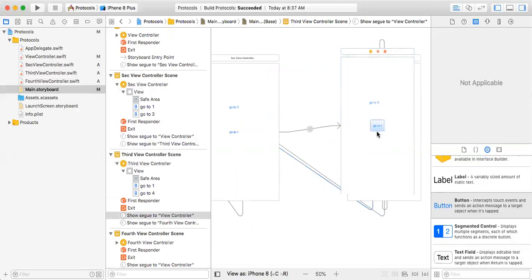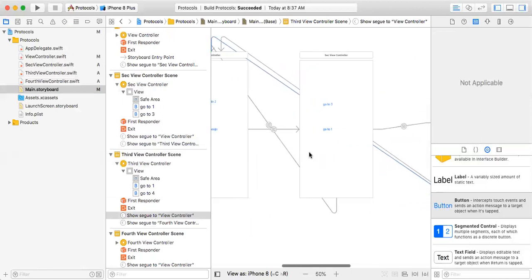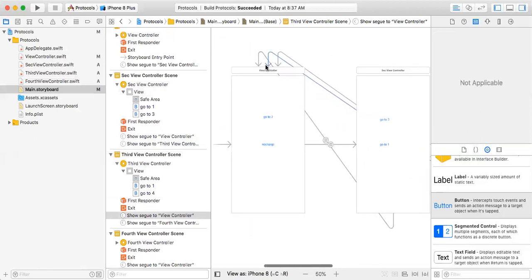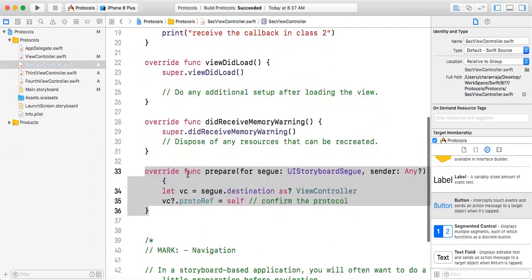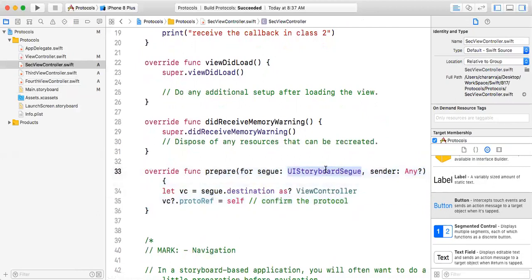Now if I click on this button, this is the source. My destination is highlighted with the blue color, called view controller. Now I'll confirm the protocol. So this is how to check from which class to which class you are going. We have implemented one inbuilt method. Inside this, my parameter will tell you the segue. So I have an input, and I'll get a result here. Using the segue, I'm always checking whether the destination is a view controller or not. If it is a view controller, confirm the protocol. If not, don't confirm the protocol.